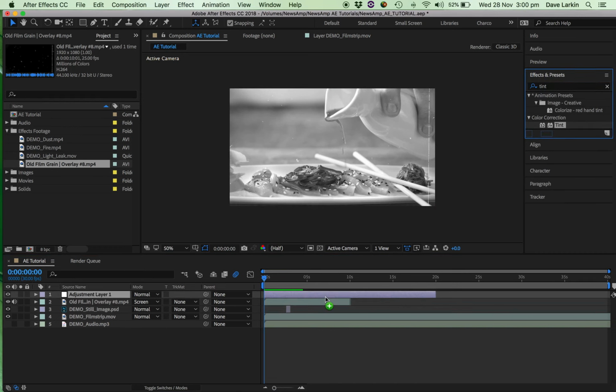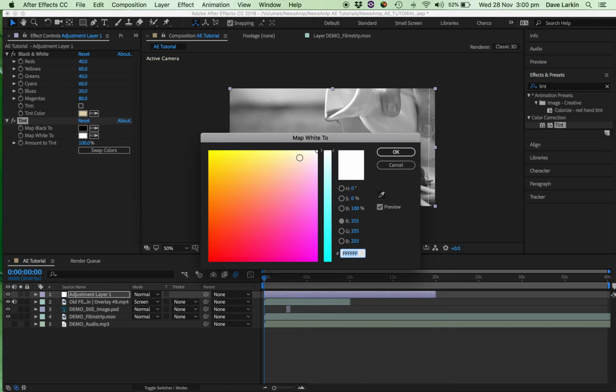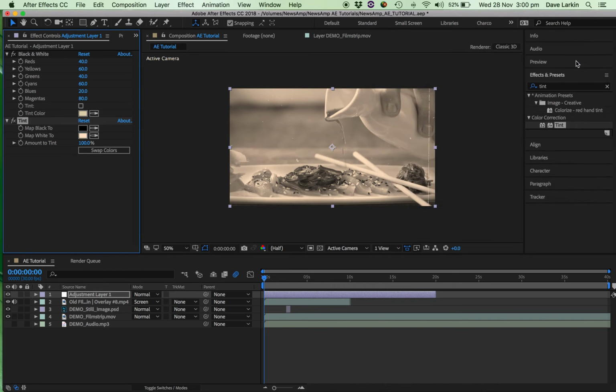Drag our tint onto the adjustment layer, and maybe change the white there to more of a kind of, you might have to get into those sort of pale browns or oranges, whatever it is, that's your flavour. Let's just say that looks pretty sepia to me. And as you can see, I've only applied it to the adjustment layer.